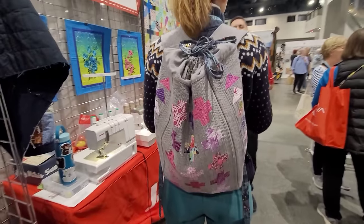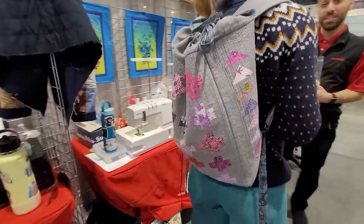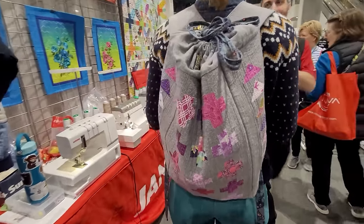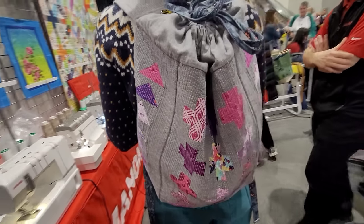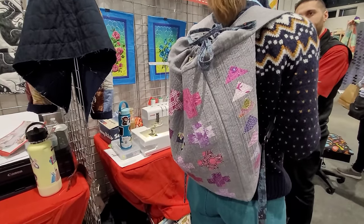Check out this bag. Now, you know that we all have on backpacks and we have bags and whatnot, but look at this. Look at the matchstick quilting on this bag. This is amazing. The person who made it is her sister, who was with us earlier today. I think this is such a cool use of some really cool blocks.